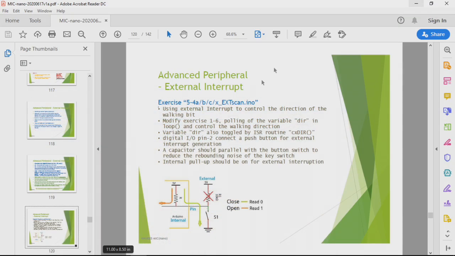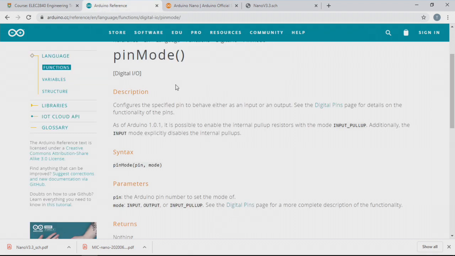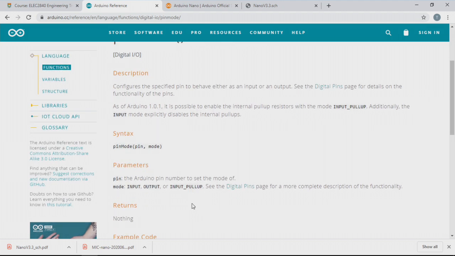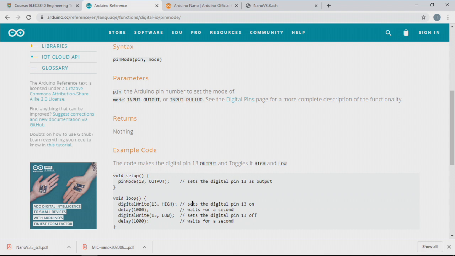Go to the reference, and then for the mode of this pinMode function, you can define the pin to become input, output, or input with pull up. You can define it with these three modes that I mentioned before. So this is much easier with Arduino writing.